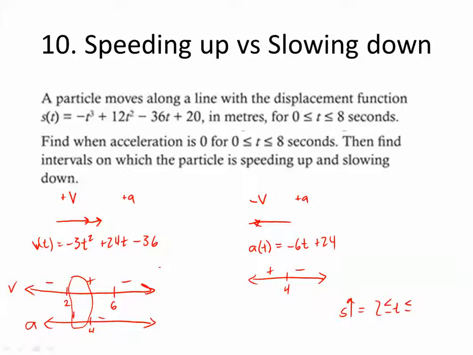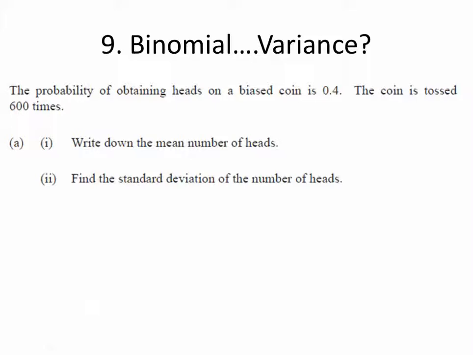And notice that we put the greater than or equal to because anytime we're doing an interval, we have to include the starting point because the next point is automatically faster. Now look after the 4, you've got a negative and a positive, which means it's not until after 6, so t is greater than or equal to 6, and we're only going up to 8, so up to 8, and so that's also speeding up. These other two sections would then be considered slowing down. Alright, we're going to move on. Don't want to stay too long here.